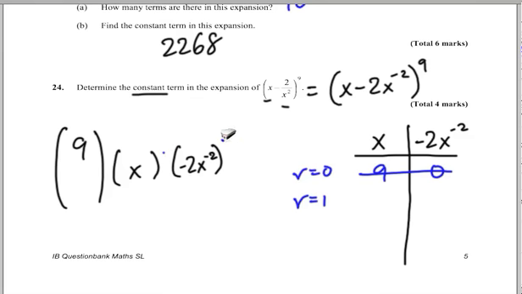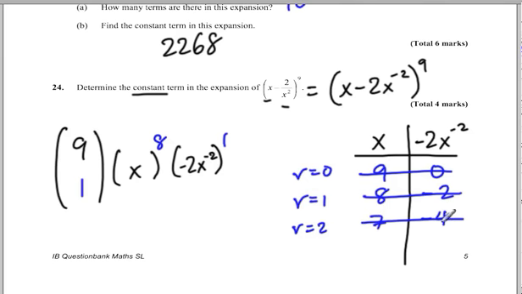So this is going to be 1, and that's going to be 8. So this is x to the power of 8, so this is 8, and this is negative 2 times 1 is negative 2. So 8 plus negative 2 is 6, which is not what we want. Now, we don't have to keep writing these down each time because we can see the pattern. The pattern is this drops by 1, and this drops by 2 each time. So the next number will be 7, and this will be negative 4. 7 plus negative 4 is 3, which is not what we want.